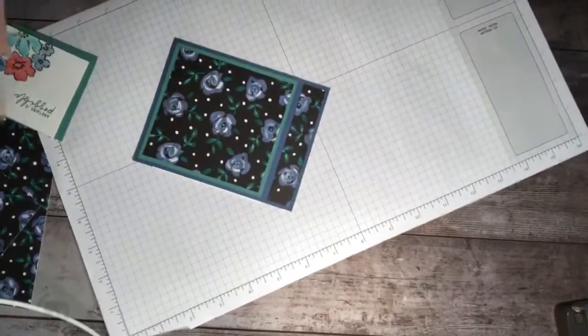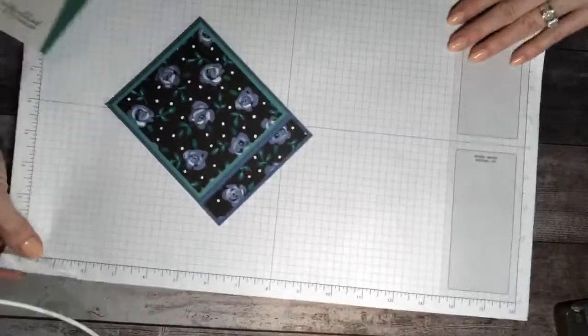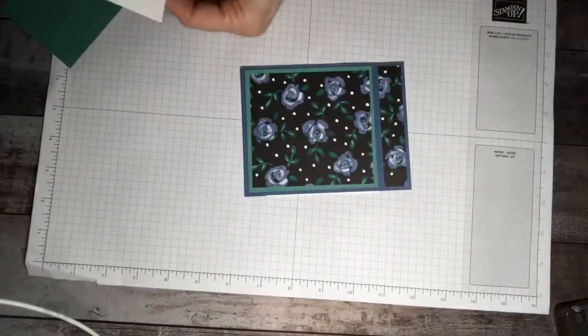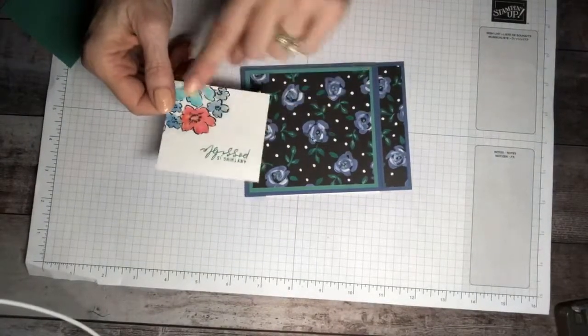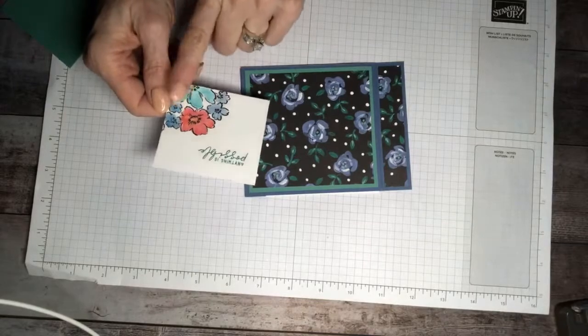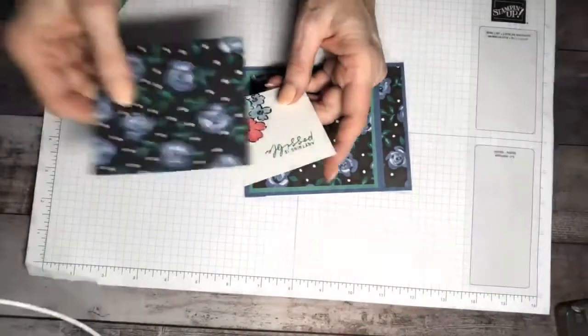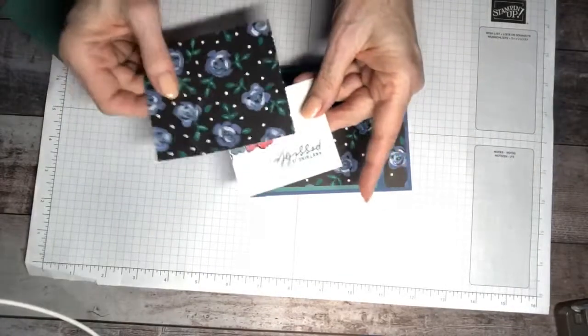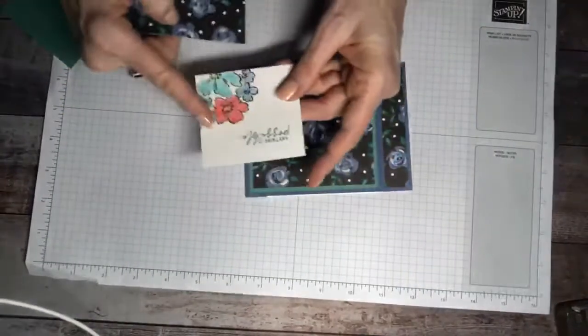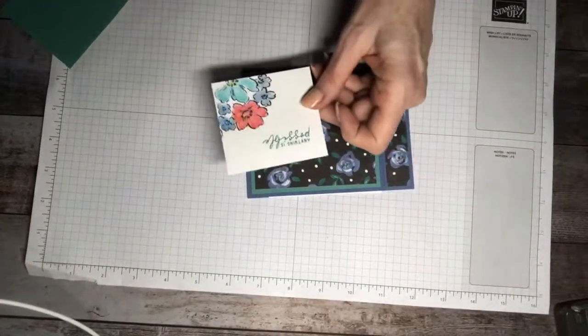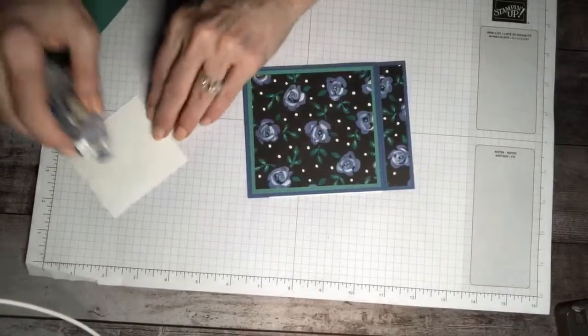Alright, look how crooked I'm getting over here. I'm getting kind of wild and crazy with this card making. So I want to then, because if you're making it, you would stamp your sentiment, you would stamp a little design right here. Or if you wanted, you could fussy cut some of the flowers, pretend you have flowers for your print paper, and glue those down. So decorate a little corner any way you want in the whole wide world. But that's where your sentiment goes.